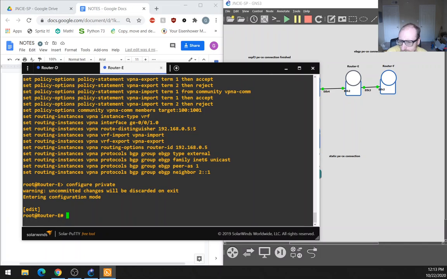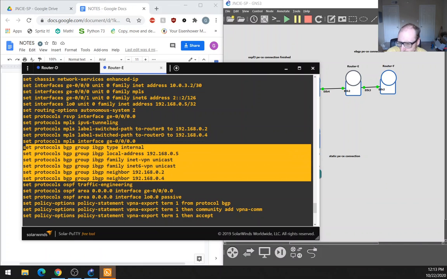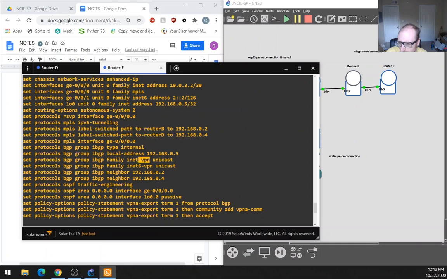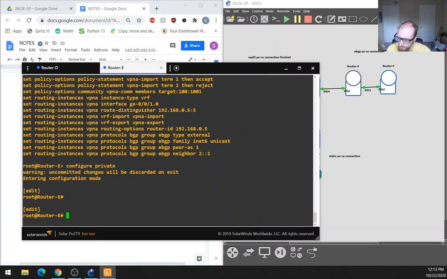Because this is not meant to exchange VPN NLRI. This is used after it's exited the VPN, and then once it's inside the VPN, this is what it uses, and that's why you need the -VPN family. So I would think it would be added to here. Let's start there.